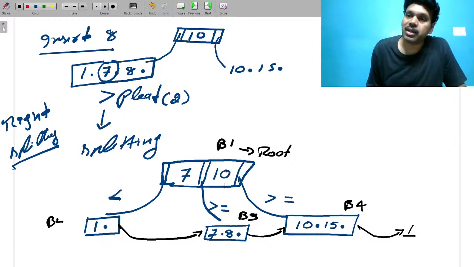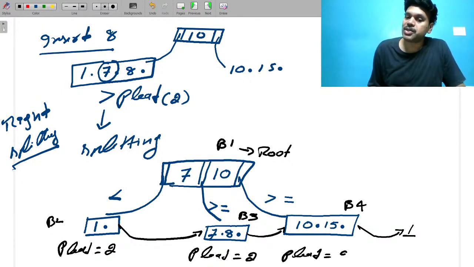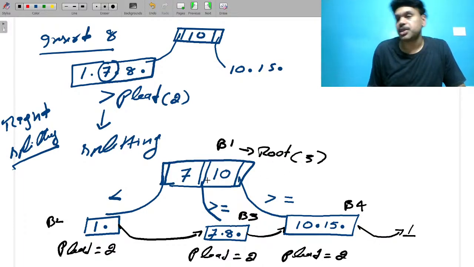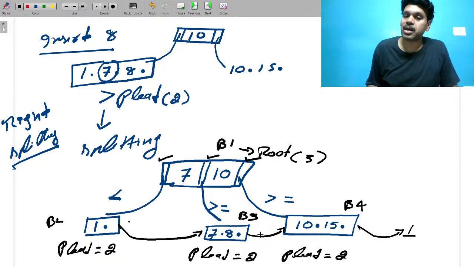And now let us see, are they satisfying our constraints or not? Exactly. Your P leaf is equal to 2, so 2 keys are there, less than or equal to 2, no problem. Here also your P leaf is equal to 2, it is also satisfied. Here also it is satisfied. What about P root 3? 3 means 3 block pointers, exactly, no problem. 3 block pointers, nothing but 3 subtrees, subtree 1, subtree 2 and subtree 3.